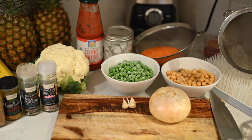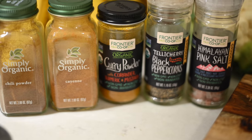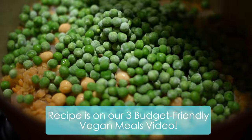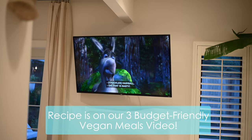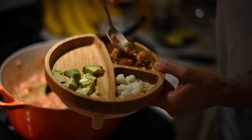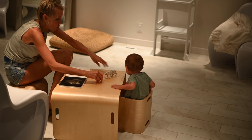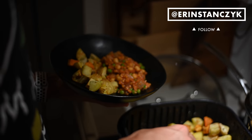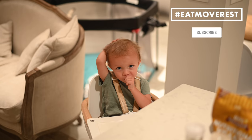For dinner tonight we're making one of our quick, effortless, and delicious favorites — it is a red lentil dahl. We start by sautéing onion and garlic with some cayenne, curry powder, salt and pepper, then adding in the red lentils as well as some chickpeas, peas, and tomato puree, and let that all cook up. It is so high in protein and high in iron. To Max's portion I usually add a little bit of coconut cream for those added calories and healthy fats, plus some avocado, steamed cauliflower, and air-fried sweet potatoes for all of us. I'll link it below — we've got it in our three budget-friendly vegan meals videos.